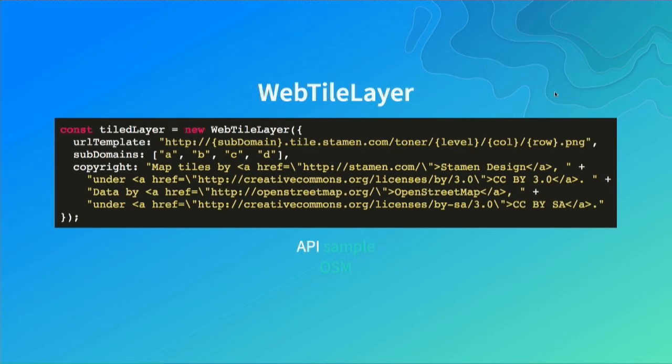Typically with any tile services, you have these subdomains. This lets us make multiple requests for tiles. You just provide those subdomains as well. And if you notice over here, we have this level, column, row. That's how tiles are stored. They can vary every now and then depending on the kind of tile service that you're using. Just give us that tile pattern where the level, column, row is going to be. That way we can request the tiles correctly. And we always recommend that you put your copyright in there. It's good practice to add copyright from whatever the source of the data is.